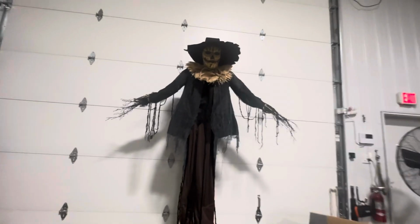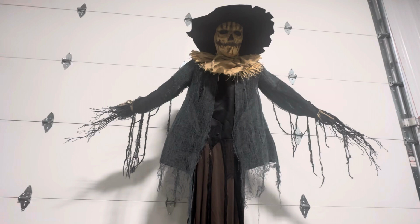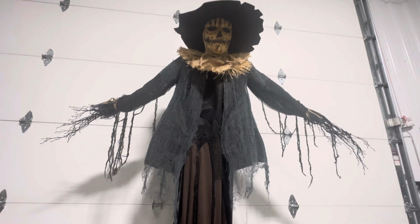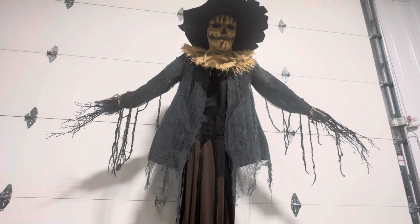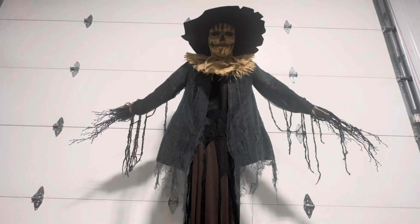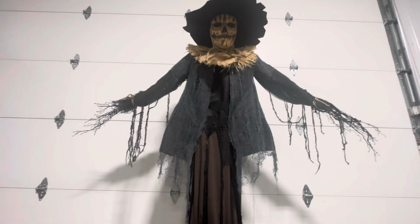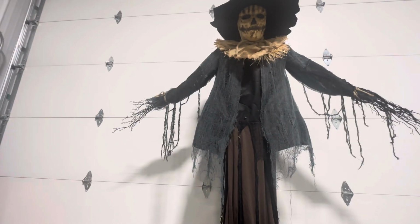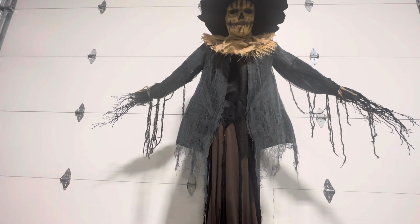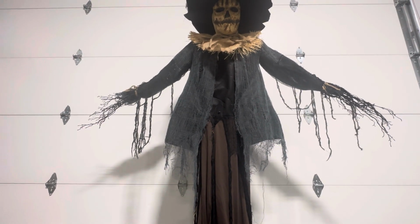The clothing, there's really not a lot to talk about. I will say, I'm happy that they did not give him a freaking rib cage. Oh my god. Props to you, mama. I get so tired of the exposed rib cages on Scarecrows. It's not just a Tekkyism. Everyone does it. Everybody does it. I don't get it. So many of my Scarecrows have rib cages. It kind of bugs me. So I'm really glad that this one does not have an exposed rib cage.